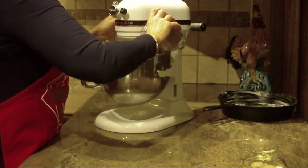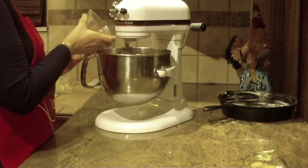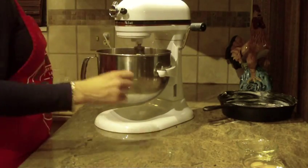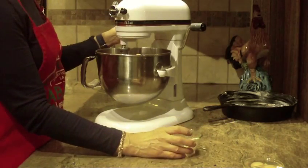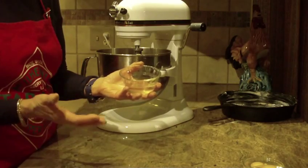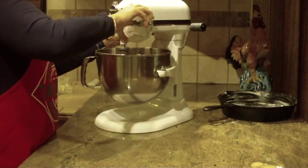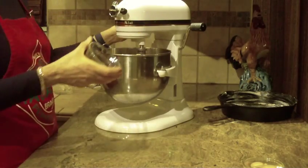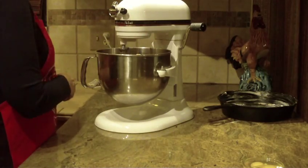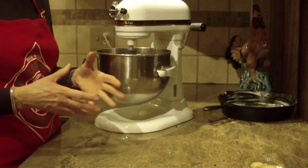Alright, now the next thing you're going to do is you're going to need 12 tablespoons of unsweetened baking cocoa. So I'm just going to put that in. Alrighty. The next thing we're going to do is we're going to put in 4 tablespoons of oil. Now it's going to be up to you of what type of oil that you prefer to use. And of course it's going to become chocolate now by combining those two together. And just start beating it together till it becomes relatively smooth.